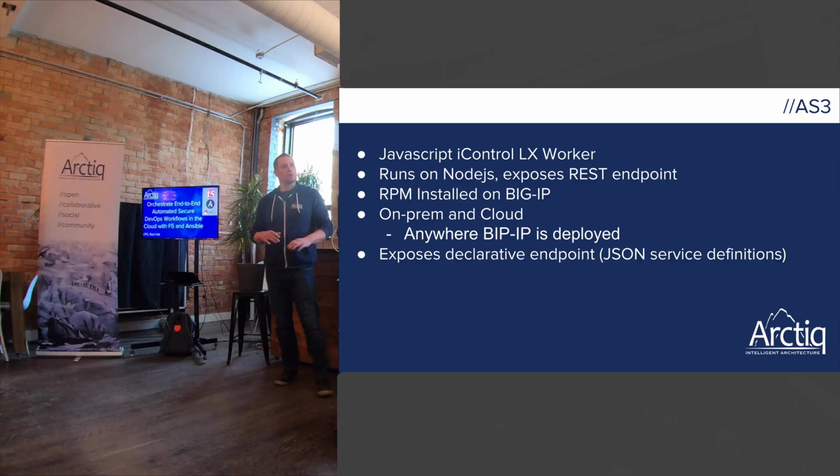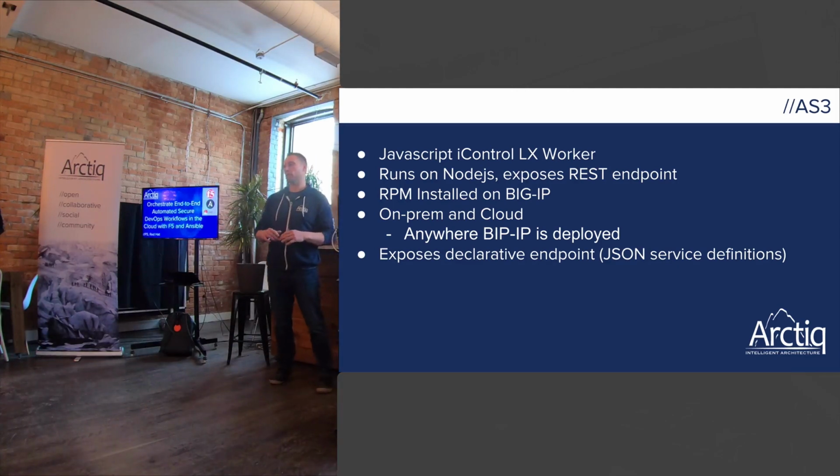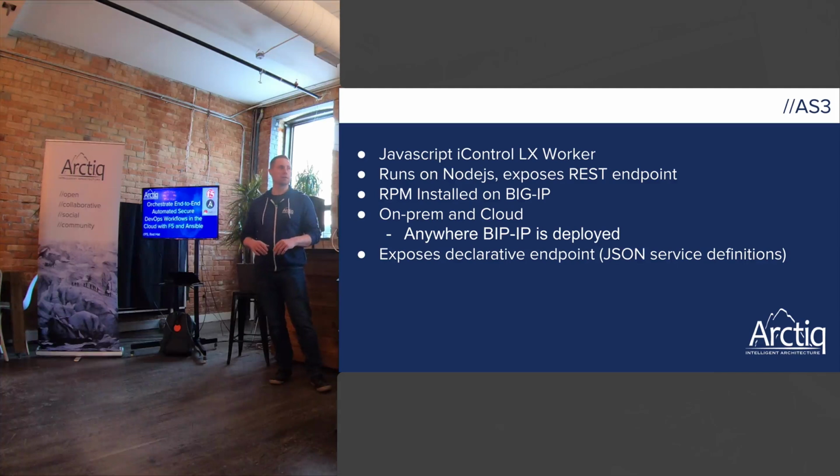So we mentioned this a little bit. Application Services, it's called AS3, right? This is something that F5 has published, right? So basically exposing a REST endpoint from an API perspective, right? Obviously, there's the iControl LX API that already exists today. You can do your existing API calls, etc.